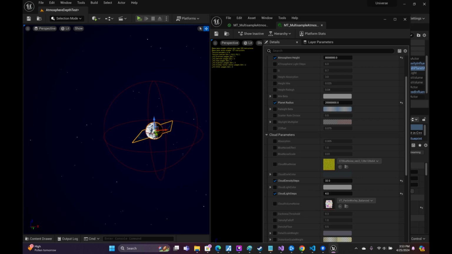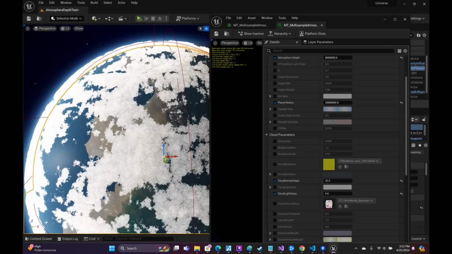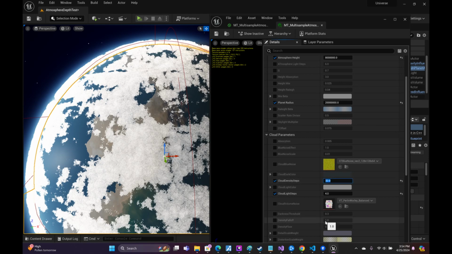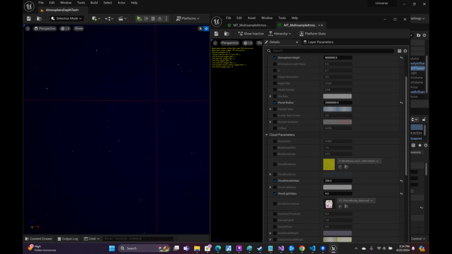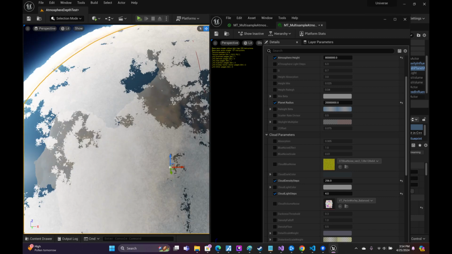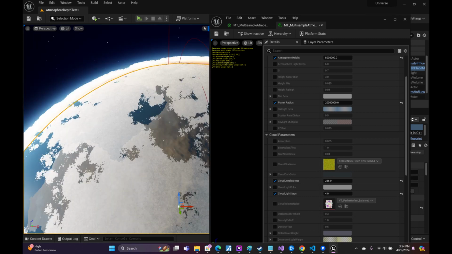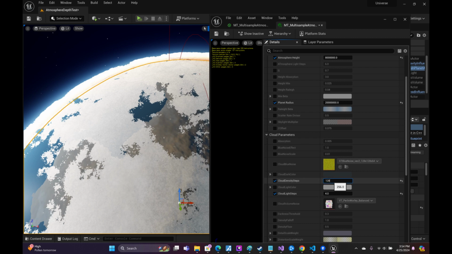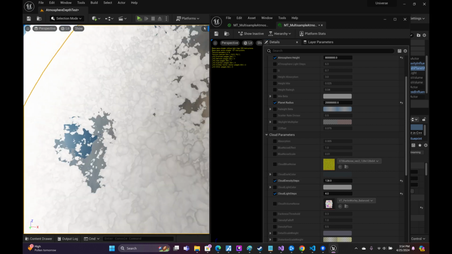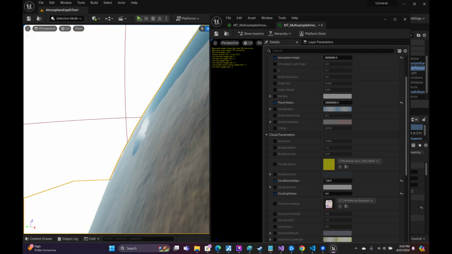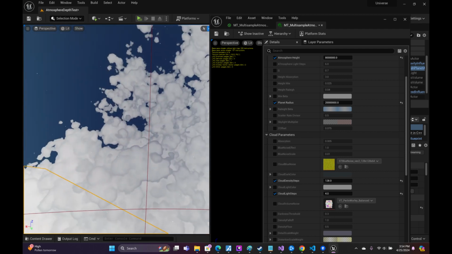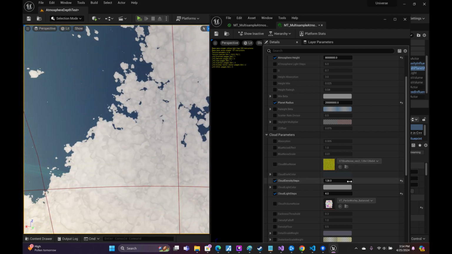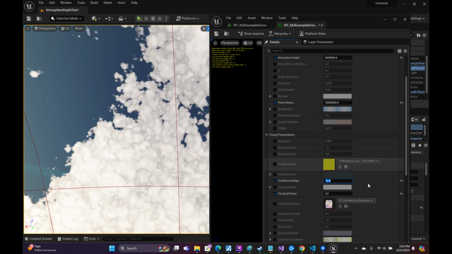You can also get rid of a lot of it with more samples, but we don't really want to have to do more samples. So if I do 256, it runs slowly. Yeah, way, way too slow. But you should have less dithering up close. Let's do 128. You're still getting some dithering, but let's go back down to 32. You can see the edges change, the edge fidelity.